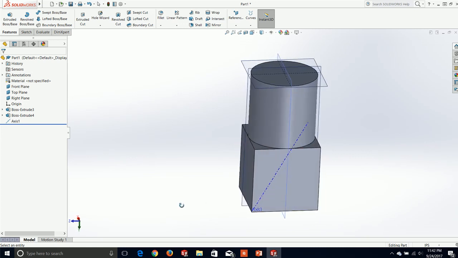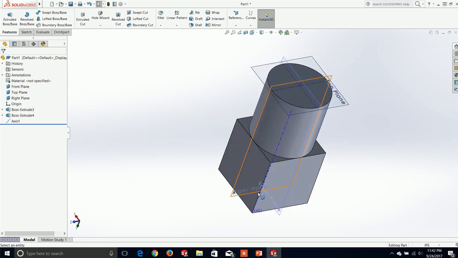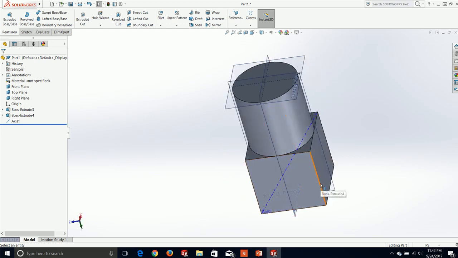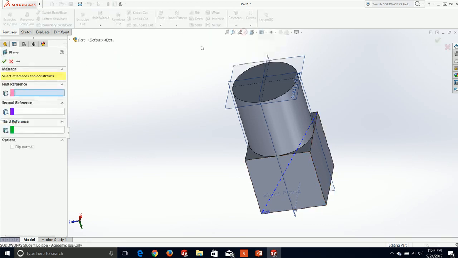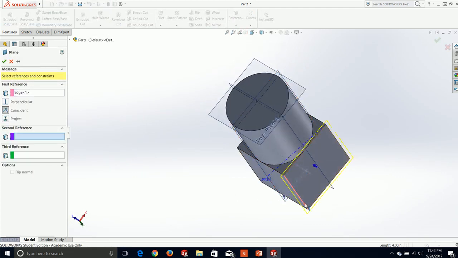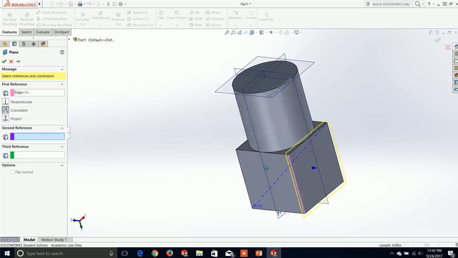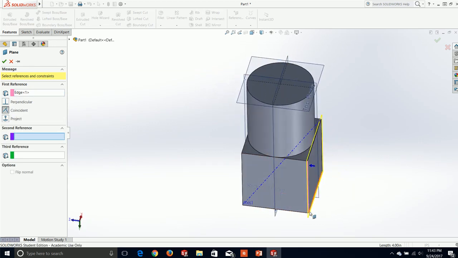So let's just say, for example, I wanted to drill a hole that is through one of these vertices, one of these edges here. So how can I go about doing that? If I go down here to reference this plane, I'm going to select this edge right here, and that can act as my point of my axis of revolution.